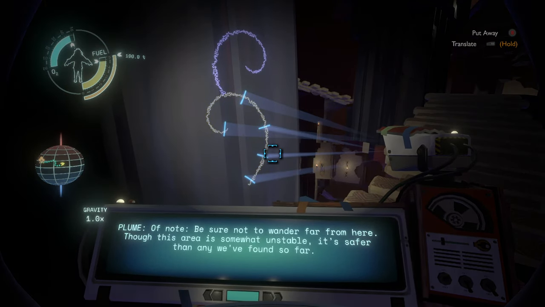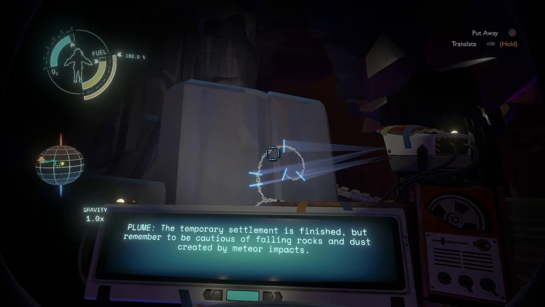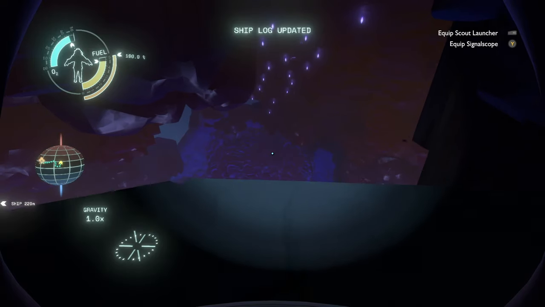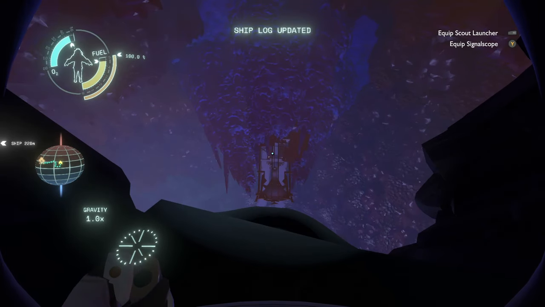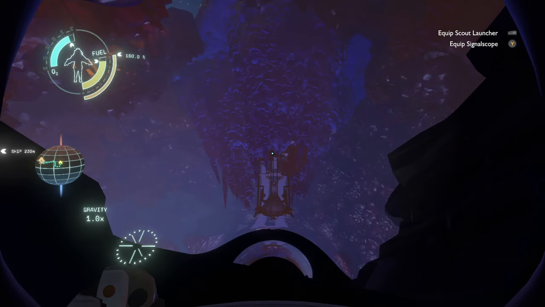Plume. Of note, be sure not to wander far from here. Though this area is somewhat unstable, it's safer than any we've found so far. This temporary settlement is finished, but remember to be cautious of falling rocks and dust created by meteor impacts.